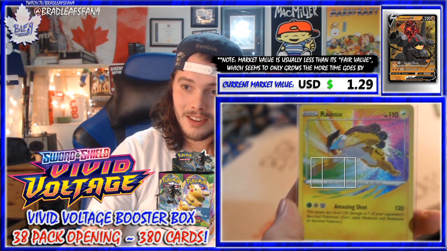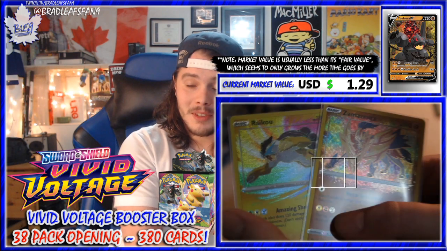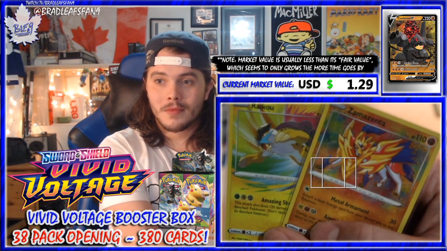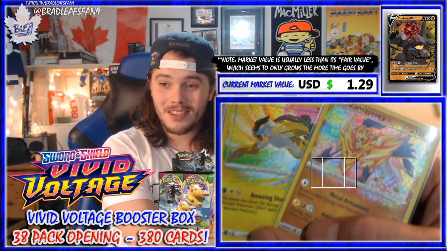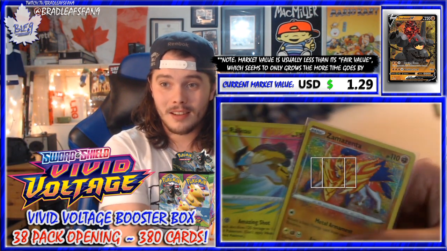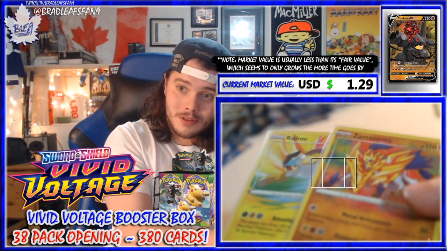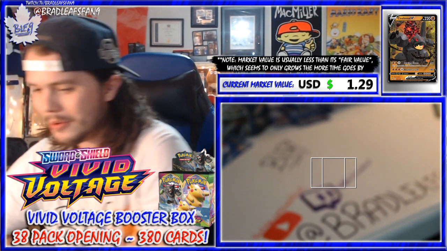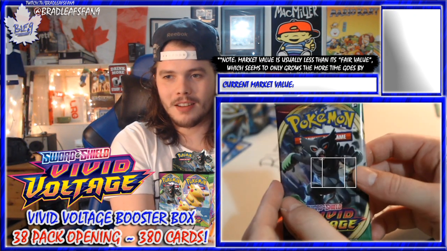So here's the Raikou. There's the Zamazenta. Those are sweet. They all go out of the box where most holos would sit inside the box there. This one gets painted outside. Beautiful. Woo! Nice looking pack of cards.